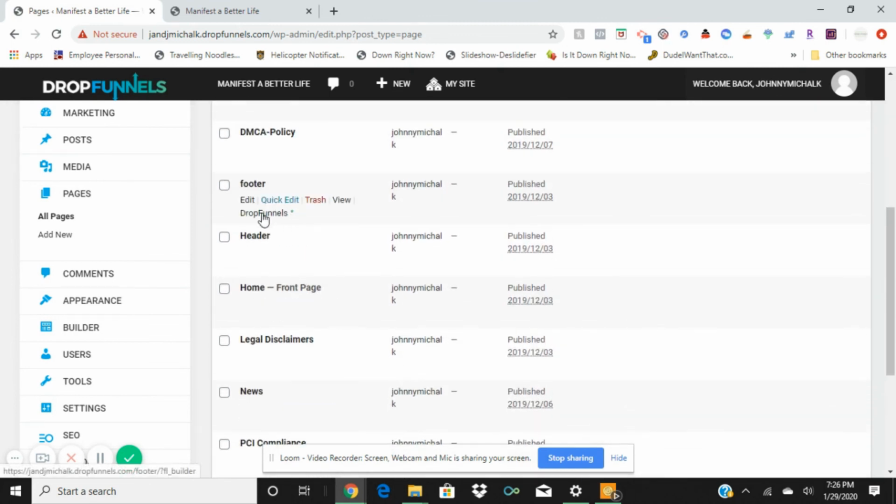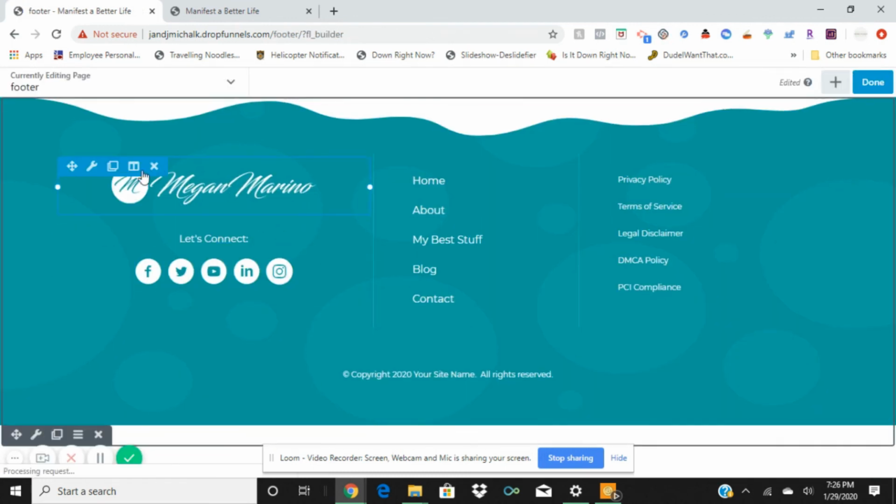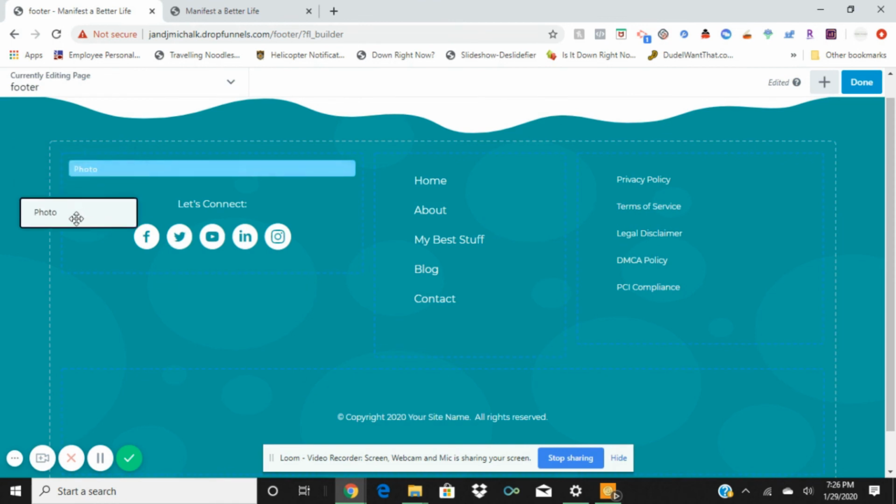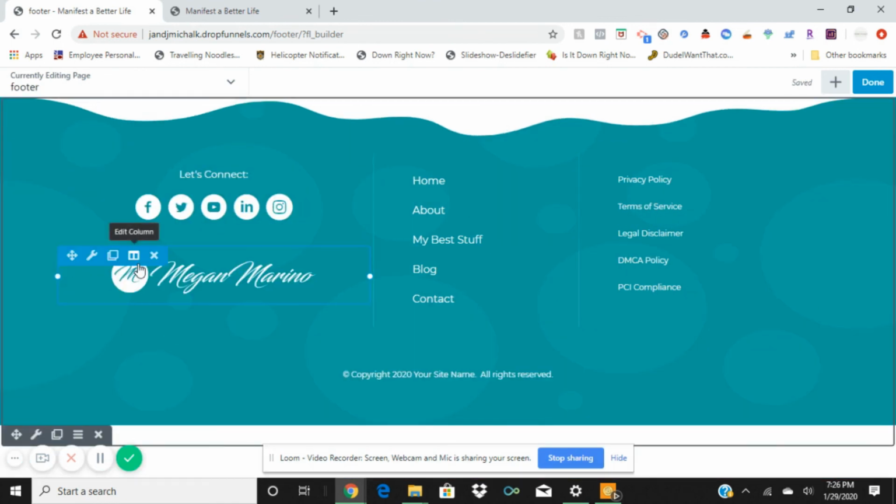Okay, again, select the drop funnels, and here we go, and I'm just going to drag and move that right on over, and just made a change.